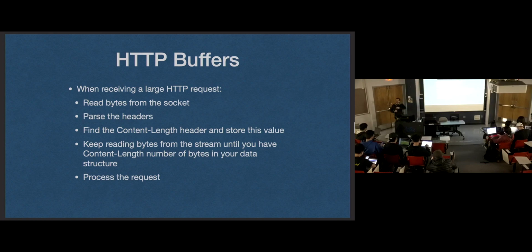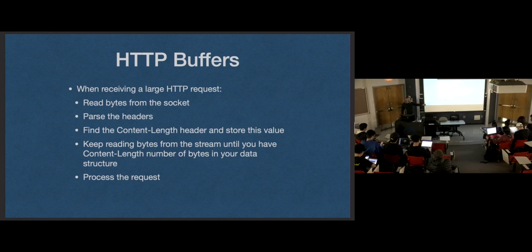It's always been important for us to set the right content length in our responses, but if you've never checked the content length of a request up until now, you probably got away with that. You probably really didn't even have a reason to check them, to be honest, until now. Now what we're going to do is we get this HTTP request, and we're still going to make one assumption. We're going to assume that the first time you call receive, as long as you're at 2K or more, you will get all the headers. Not true necessarily in general, but in this course, that's a fine assumption to make.